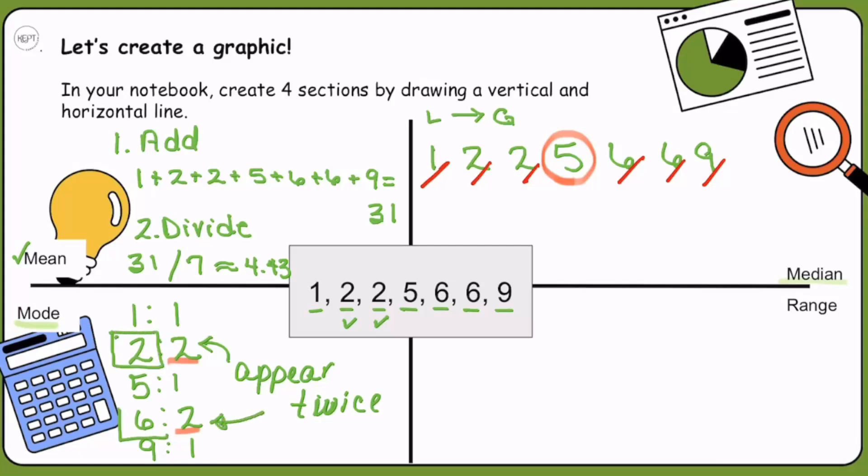Next, let's continue on with finding the range. Hopefully, the question that you answered about what represented your age would be the range. The range is a good representation of your age because at this moment, you are the oldest that you've ever been, and when you subtract your starting, you started at zero. Largest number in this set is 9. We're going to subtract away our smallest number, which is 1. 9 minus 1 is 8, and our range is 8.